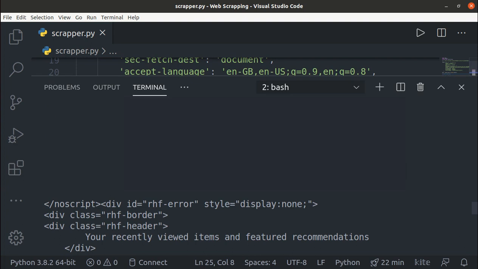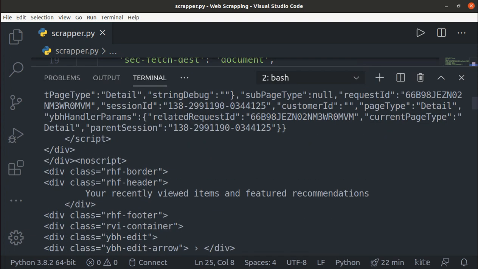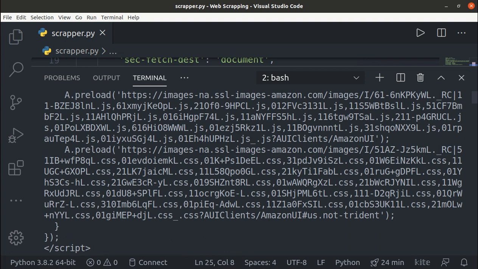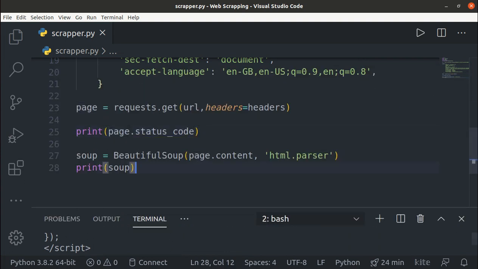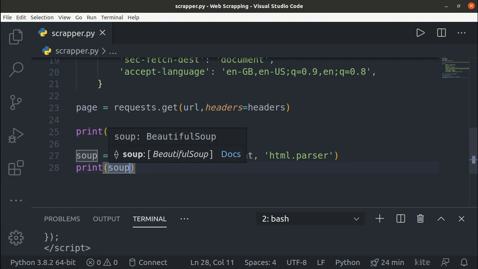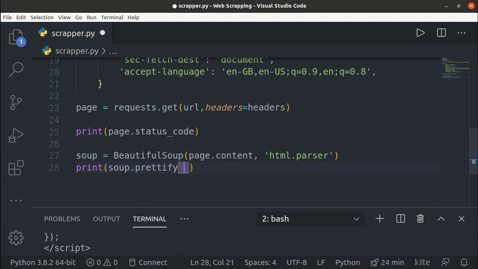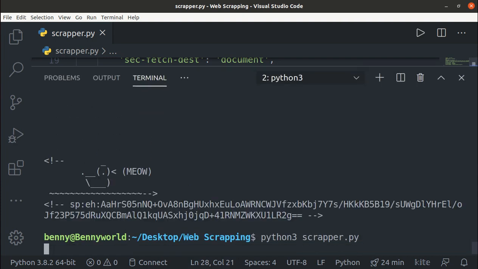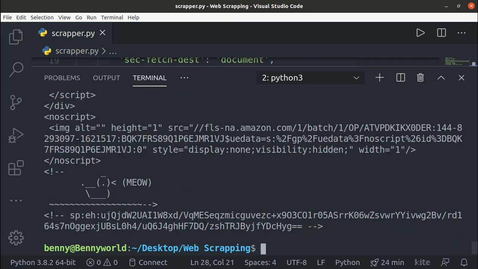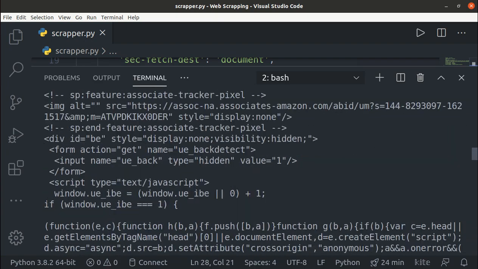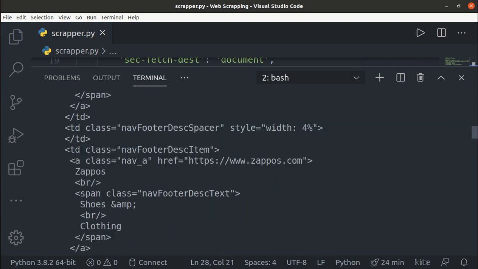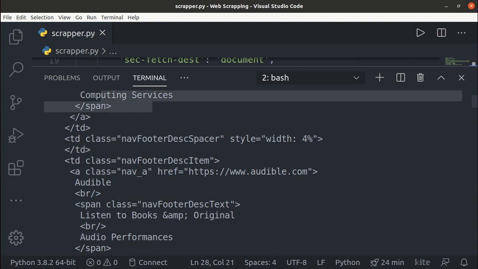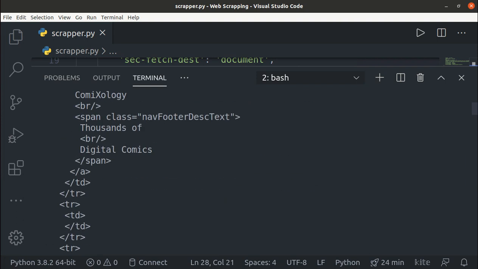So that is the beauty of Beautiful Soup. You can see you have the divs, the script, tables, links here. There's a lot of content here. So I'm going to go back and then I'm going to say soup.prettify to make it a little bit prettier. And now if I run the same code, let's just wait for it because it's going to the website. You can see that it is a little bit organized. So the HTML elements are a little bit organized in this output, as you can see, some of the things that are in the website.